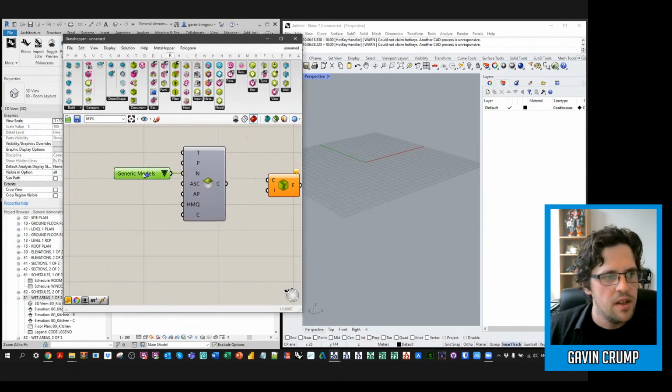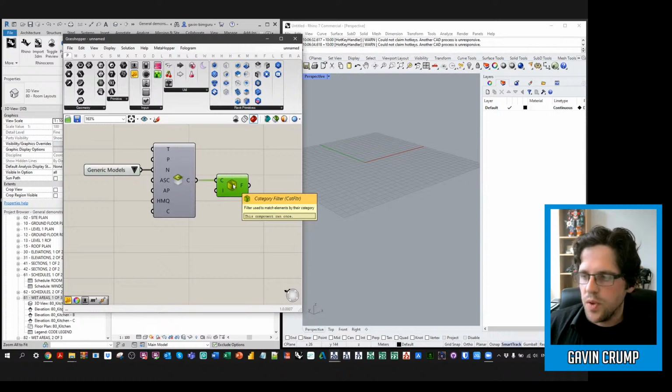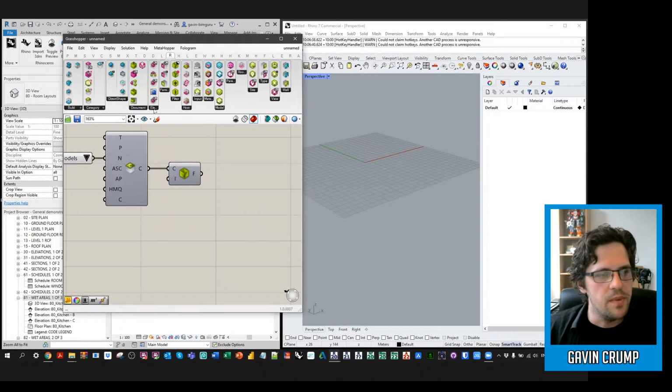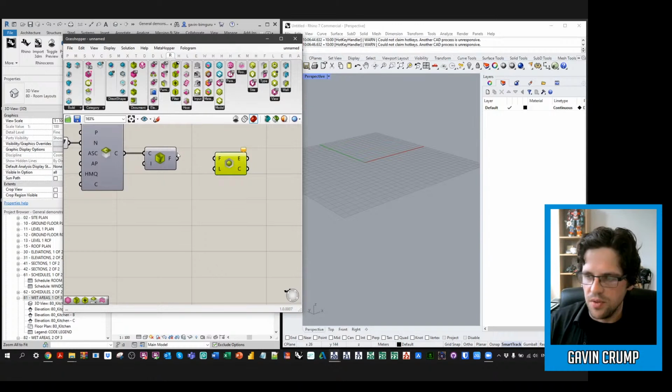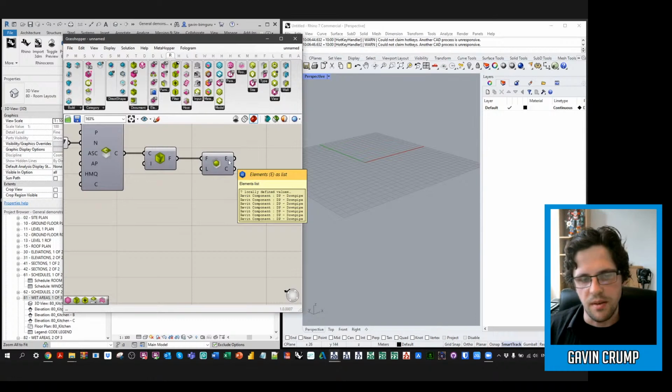But what I'm going to do now is say that I've got a filter for category. So I don't currently have any elements, but I'm going to run this through a function that we call element query or query elements. This expects filters or a filter. You can combine filters together using and or conditions. But then I'm just going to feed this in. And at that point, what we should have done, it just went and found all the generic models in the Revit model. So in this case, you can see I've got all my downpipes, which are generic models.